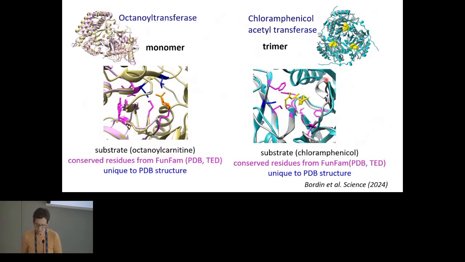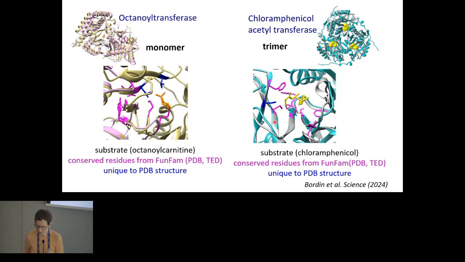It's between the monomers. So different functional mechanism for these two different functional families. But also what's important is when you bring in the highly conserved residues from the functional families, now you know much more about the binding site for the compounds that these proteins bind. What I'm showing you in pink are the residues conserved across the whole functional family, and there are very many relatives in this, but it wasn't known before that this tapeworm belonged to this family. And here I'm showing information on a compound that's been designed. You can see that the tapeworm does have some differences shown in blue, but this information on the active site and the key residues will help in either repurposing the drug or designing new drugs for this tapeworm.